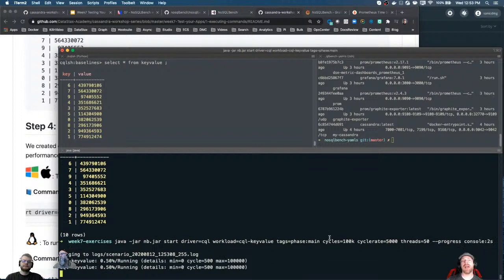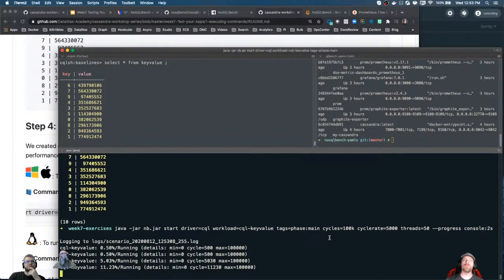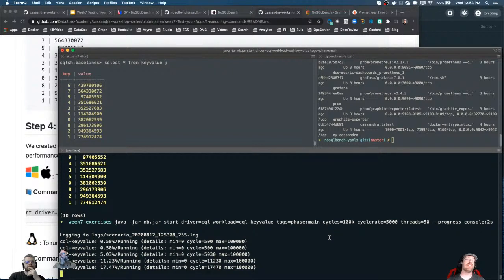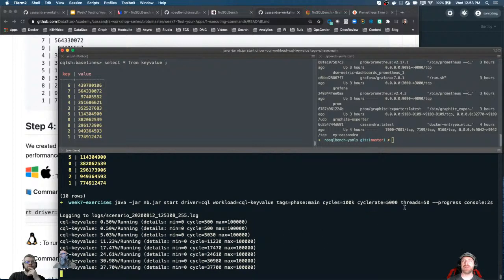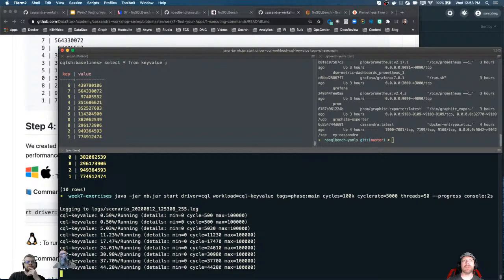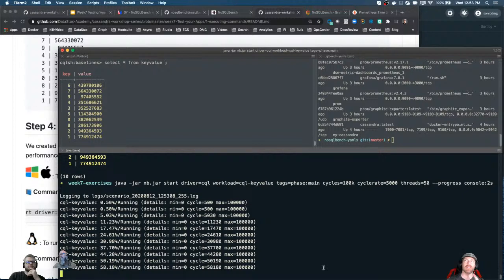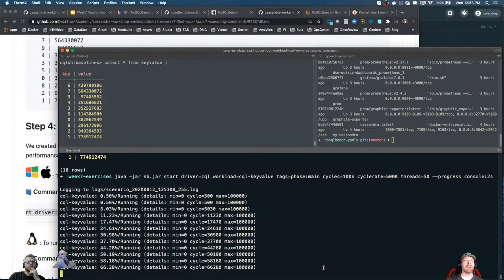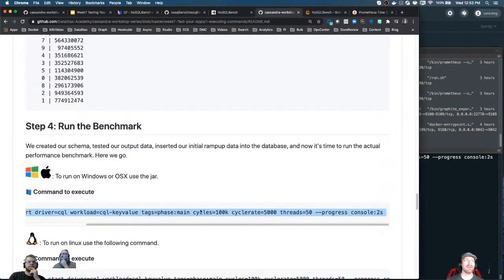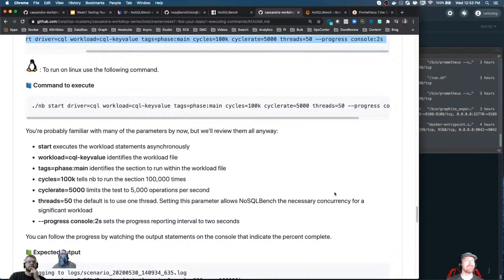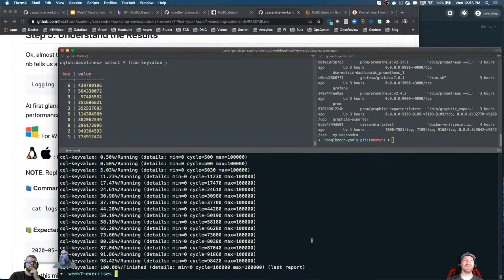In this case, now that we've ramped up our data with some initial data, we're actually running our real performance benchmark, right? And if I just let it go, it's going to run for 100,000 cycles. Because I have so many threads, it's actually burning through them. It's right now running through those 100,000 operations on my single node Cassandra cluster here in Docker. And once it gets to 100%, that'll finish out, right? All right. You'll see this output. Okay, and we'll let that finish.